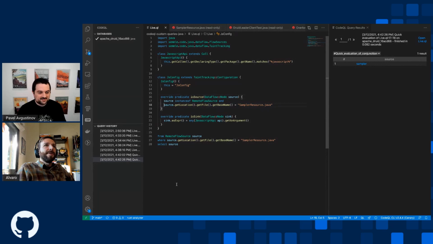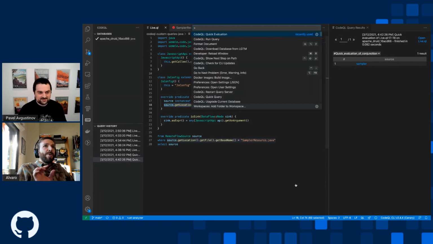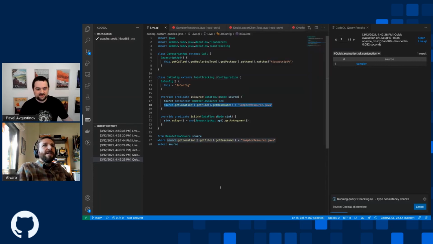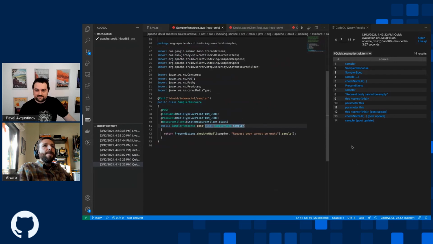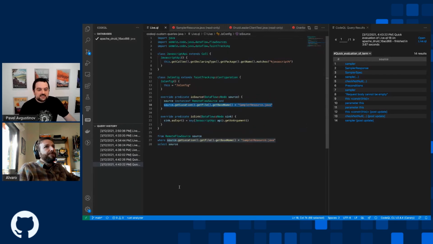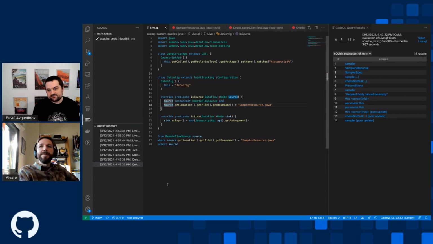You can do even just one line. So if I select just this bit, it'll show me all of the data flow nodes in this file. Any variables that are not bound are basically treated as unknowns. We're looking for values that will satisfy the formula I selected. That's awesome. Yeah.